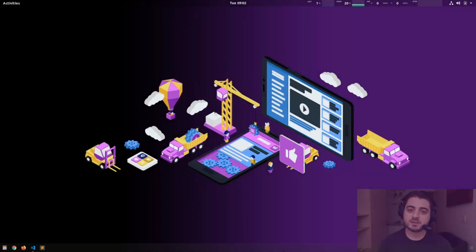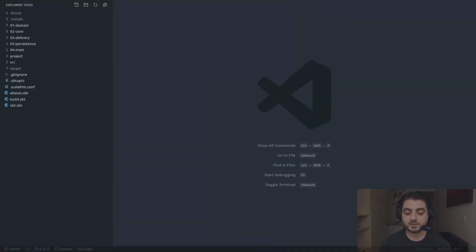As in my previous videos, I'm using an Ubuntu 18.04 virtual machine and I'm using Windows as a host, which gives me virtual desktops with shortcuts that allow me to switch back to Windows like this and then back to Ubuntu like that. Same as in the previous videos, I'm also using virtual desktops inside of Ubuntu, and so I have the To-Do app open over here and the Expression Problem app open over here. I don't think that we will be touching the Expression Problem app today, but I kept it over there just in case. So let's go back to the To-Do app.